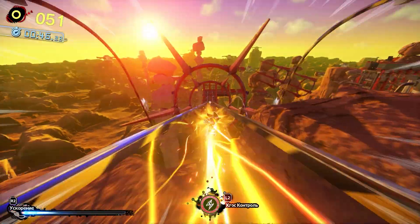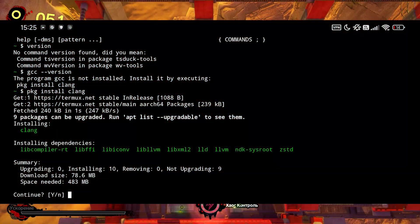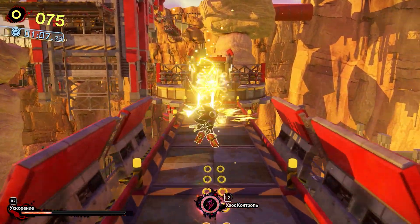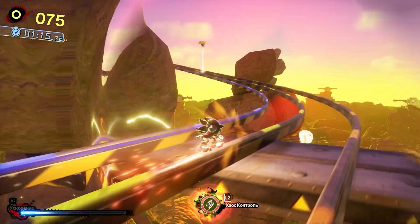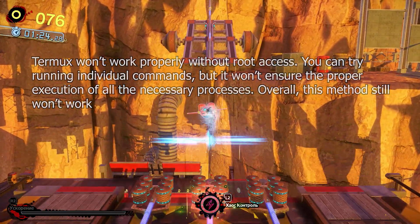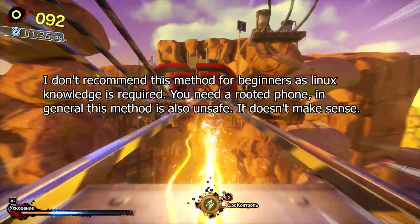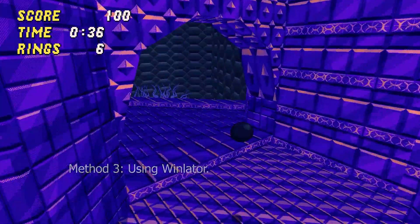Method two: using Termux. This is not as crazy as the first method but still requires some knowledge. Termux is a terminal emulator for Android that allows you to run certain Linux commands on your phone. For full functionality you'll likely need root access, as you'll probably have to download additional libraries and utilities such as Wine for running EXE files, as well as tools for working with batch files. Setting up the environment can be quite complicated, and even then there may be performance or compatibility issues. I won't be showing this as it's not recommended for beginners.